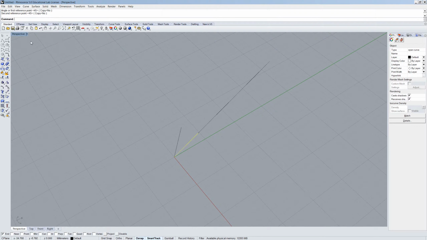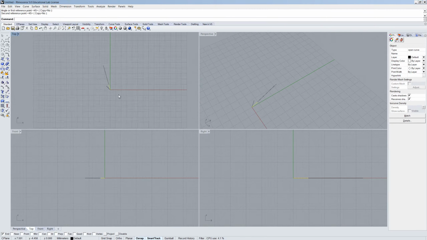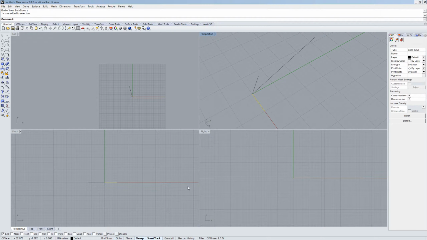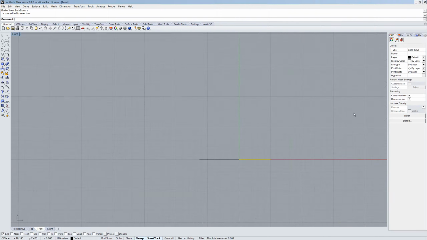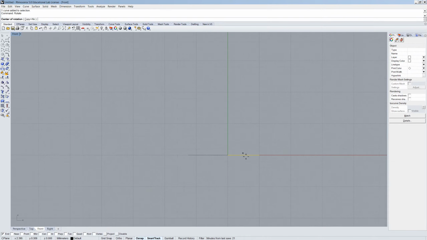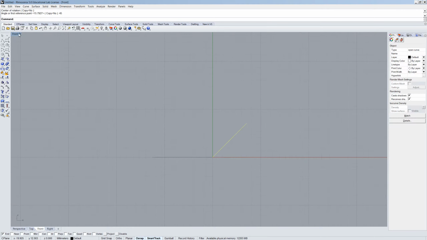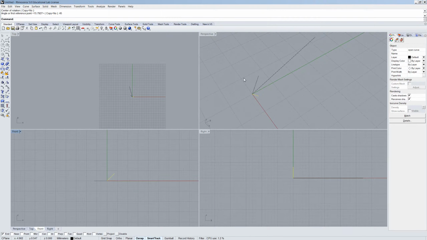Now, if I double-click on perspective and come to, say, another view here. So I'm going to draw a line in the perspective view, 5 units along the x-axis. I'm going to click on that, and then I'm going to click on the word front here. So now I'm clearly in the front view. I'll double-click on that so we know where we are. And if I rotate by 45 degrees, you'll notice that I'm now actually rotating in the front view's C-plane. So now that line is 45 degrees up from the x-axis.